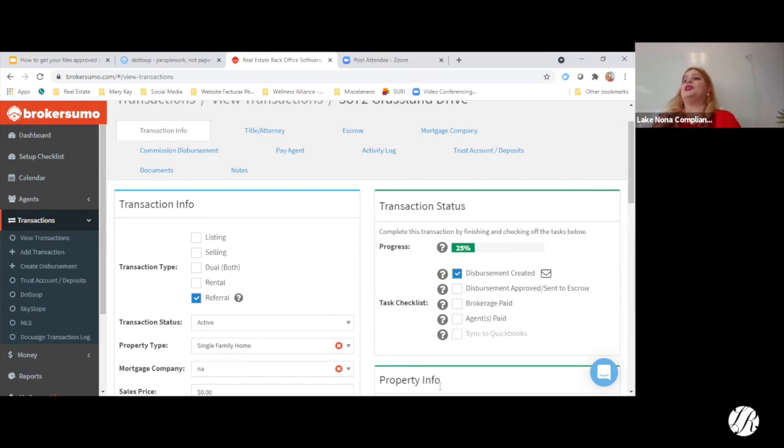Because sometimes I return your file for some reason, because I need another document to be added, and you add that file, and I approve everything. Sometimes I approve that file and I let you know, hey, you need to create your CDA on Broker Sumo. And for some reason you created it and you think that I got the notification, and sometimes I don't get it because you need to submit it for approval, okay?